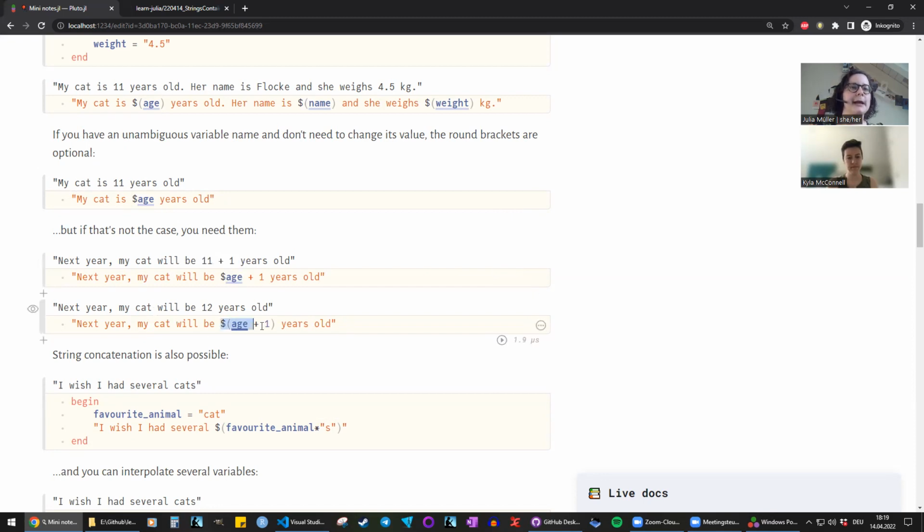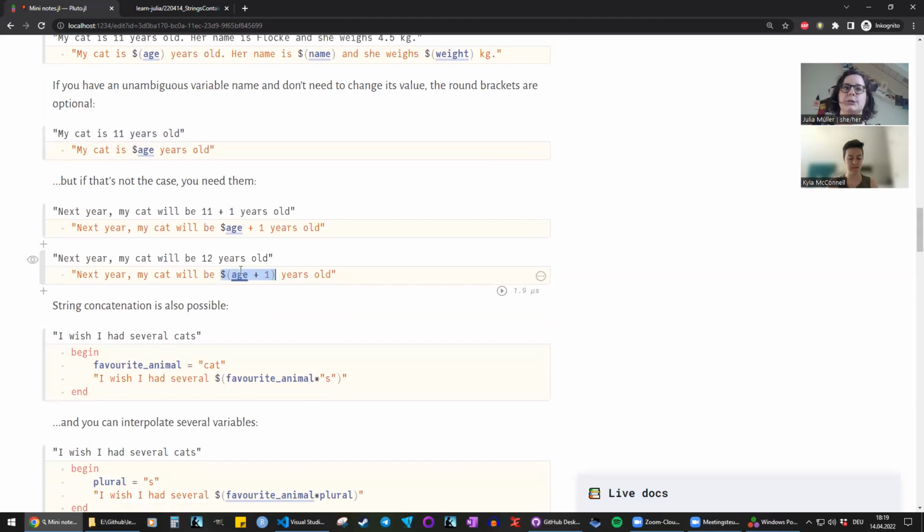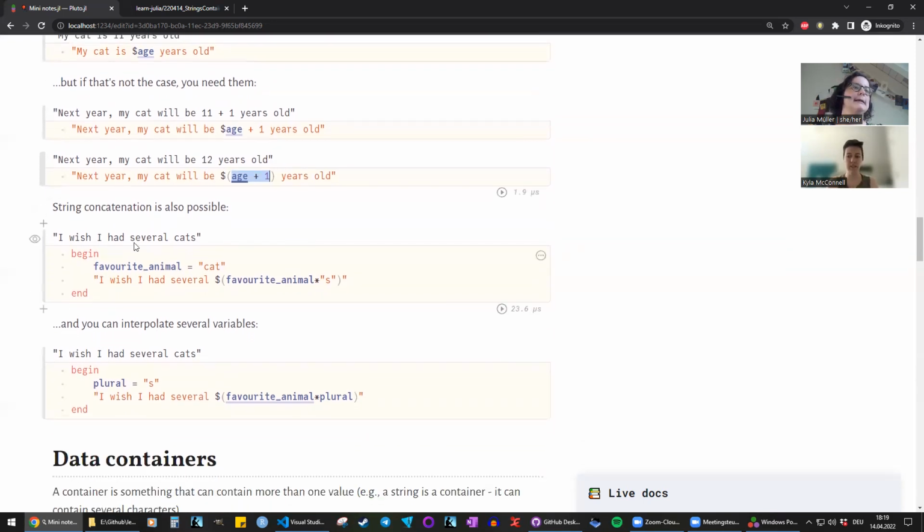But if I put brackets around it, so here I have this $ sign and then age plus 1, it'll interpret that. So it'll do that little calculation and it'll print 12. Right, so if you have numbers, you can do any operation that you want in these brackets and it'll print the output of that.